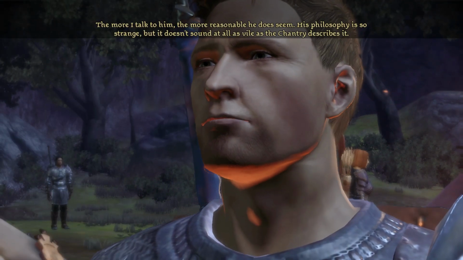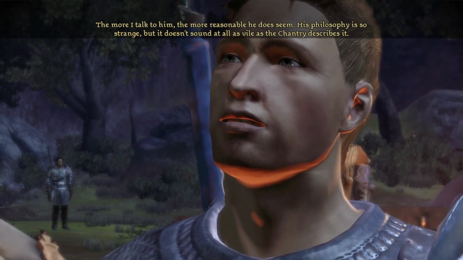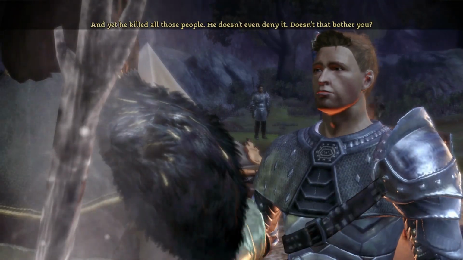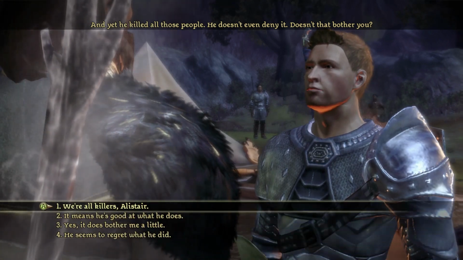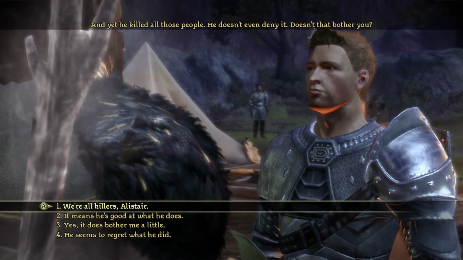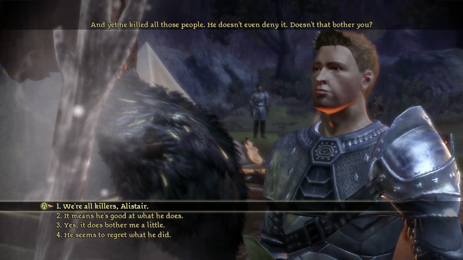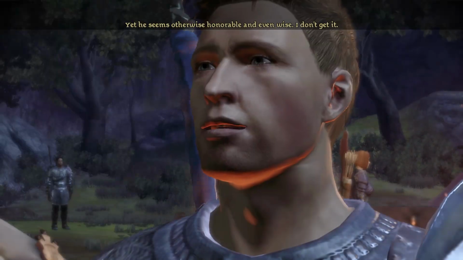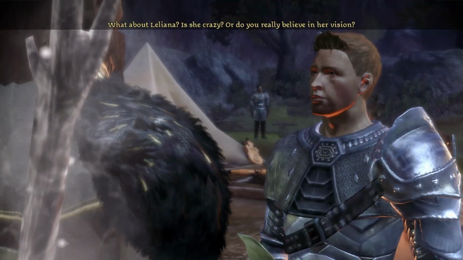The more I talk to him, the more reasonable he does seem. His philosophy is so strange, but it doesn't sound at all as vile as the Chantry describes it. And yet, he killed all those people. He doesn't even deny it. Doesn't that bother you? It does, but I assume he had a reason, but he won't tell me what the reason is, and also some of them were kids. So, I can't imagine a reason that is good enough, you know? It does bother me. Yet he seems otherwise honorable and even wise. I don't get it.